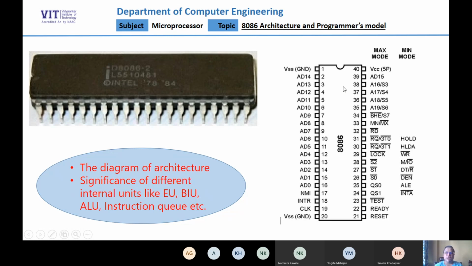We will see this pin diagram, because in some questions they ask you to explain the hardware model of 8086. Hardware model means you have to explain the pin configuration and the function or use of each and every pin. So you have to remember these 40 pins and their names. But it is not difficult to remember. Once you segregate them according to their functions, we can remember all 40 pins of this IC. That we will do sometime later.